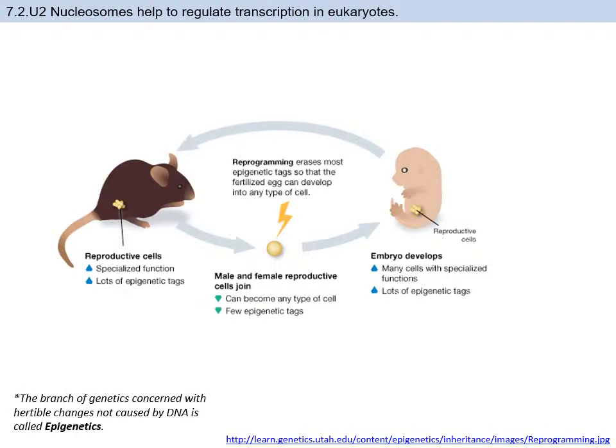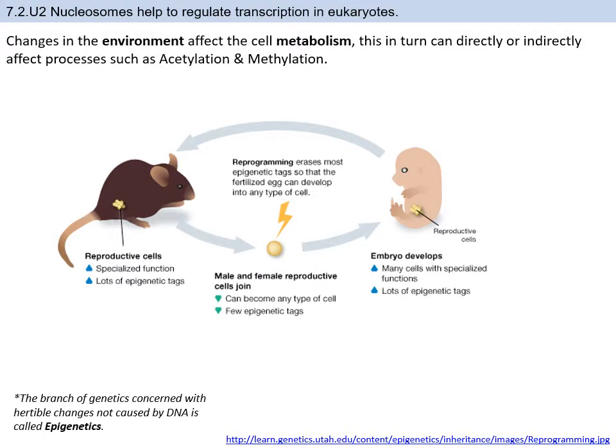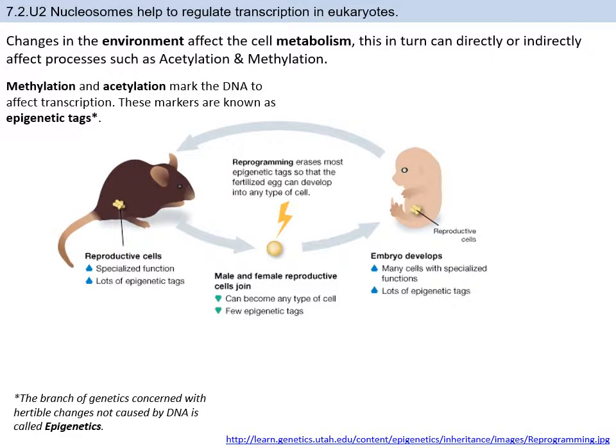This comes back to the idea of what is regulating all this transcription — what decides what gets methylated and what gets acetylated? Those methyl groups and acetyl groups are added by enzymes specifically designed to do that. Those enzymes' activity is determined by their own transcription and translation, so they get created as proteins. Since all the information for growing an organism ultimately comes from the DNA, what we're seeing is genes regulating other genes. A lot of the DNA is not used to make proteins but to regulate activity inside the cell. When genes regulate the expression of other genes, we call this epigenetics.